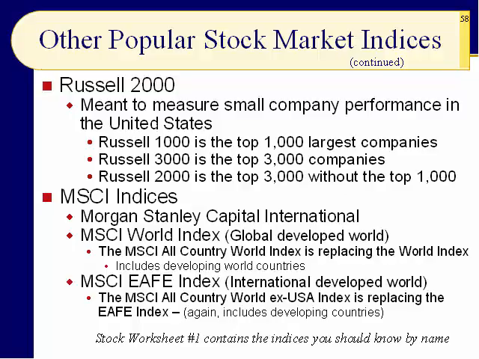Okay, so now, you don't have to do it right now, but eventually this is what we do in the face-to-face. We would run on over to stock worksheet number 1, and that contains the indexes that you should know by name. The 8 indexes, and I've mentioned them, and I don't know if I'm going to remember them now. The Dow, the S&P 500, the NASDAQ, the U.S. stock market completion, right? The Russell 2000, the World Index, which is becoming the All Country World Index, and the EFA, which is now becoming the All Country World X USA.